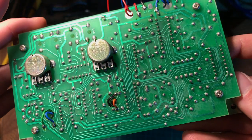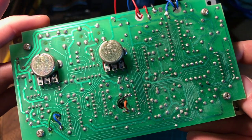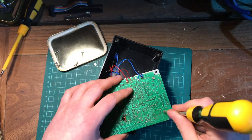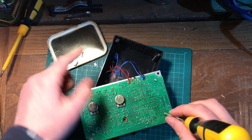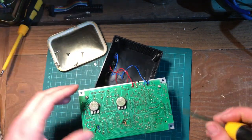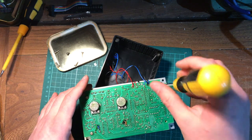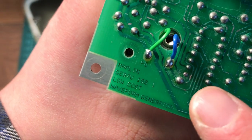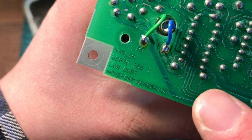Nothing really obvious. So we're going to have to take these 4 screws out and have a look on the other side. My top tip when doing this, put everything in a tin or something so you can't lose the screws, because they will just jump off and you will never ever see them again. Trust me. Some etching on the board here, so the Maplin low-cost waveform generator.